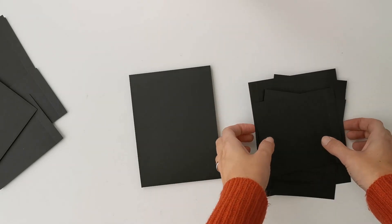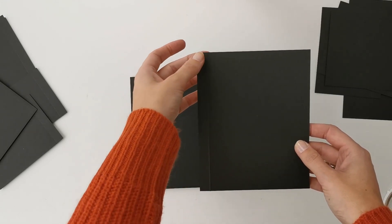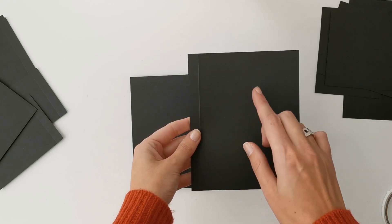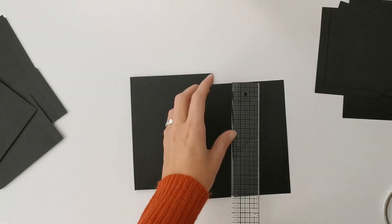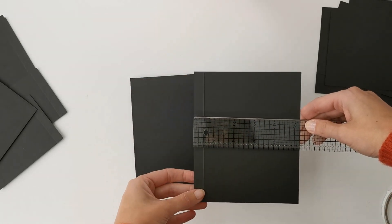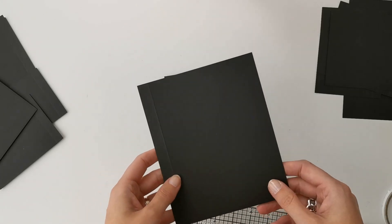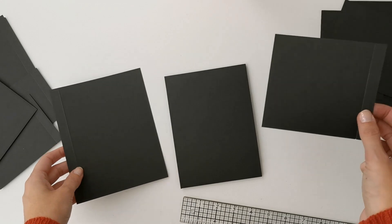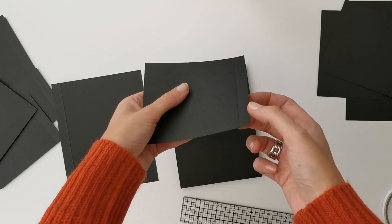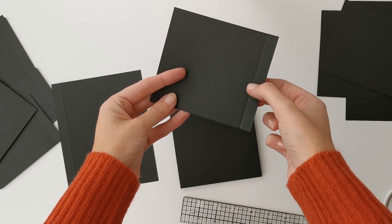So I have some flaps here prepared. When it comes to a flap you will always have one score line, and I always do it half an inch away from my cut edge. Here I have a piece that measures six and a half inches high by five and a quarter inches wide, and I made a score line at half an inch so when I fold it over the piece will be four and three quarters, which will fit perfectly on top of my base page. Nine out of ten times when you are attaching a flap, when you're using double sided tape, you will place it on the dented side from your score line — between that cut edge and that score line.